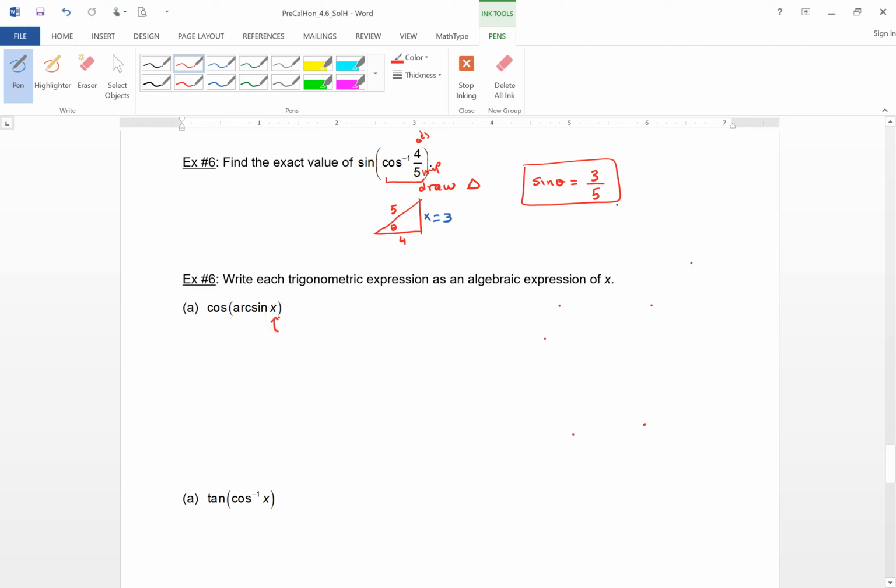This says there is an angle, the sine of which is what? X. So x is really x over 1, which means the opposite over the hypotenuse is x over 1. So if this is theta, the opposite over the hypotenuse is x over 1. Can I find this missing side? How? What would it be? Right. So this unknown is x squared plus something squared equals 1 squared. So this is the square root of 1 squared minus x squared. Are we all okay with this?